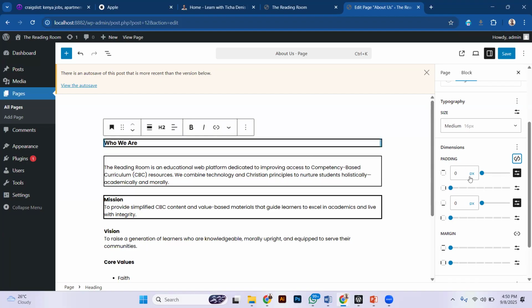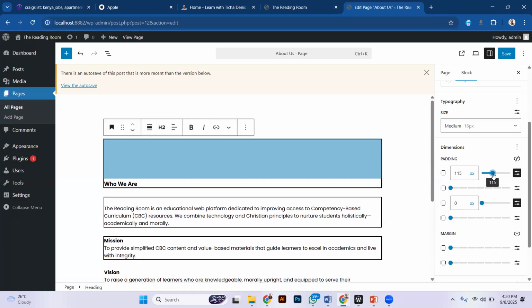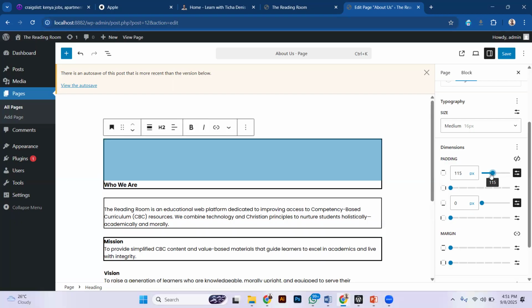By default, the unit will always be pixels, but you can click here and switch units, either pixels, EM, REM, and shortly I'll be explaining these in detail, what they are. But using pixels, if I try to increase this, you see we can create some gaps on the top.